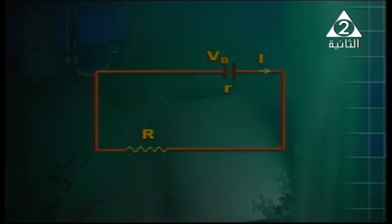Relation between V battery, electromotive force of a cell, and external voltage. To understand the relation, we have to apply Ohm's law to a closed circuit. In front of you, we've got a closed circuit that consists of a cell, V battery, and a resistor. What about the cell? It has got an internal resistance denoted by small r, and the current flowing through the circuit is denoted by capital I.